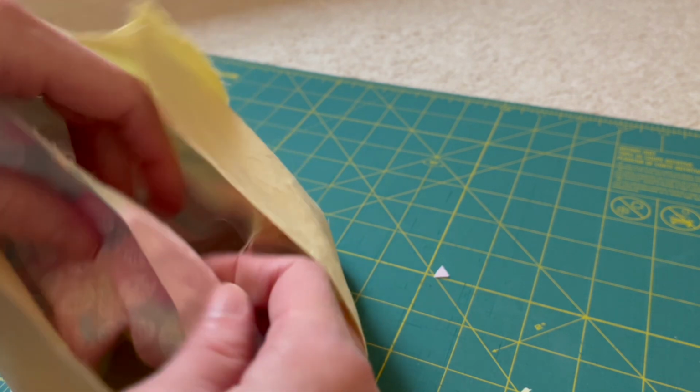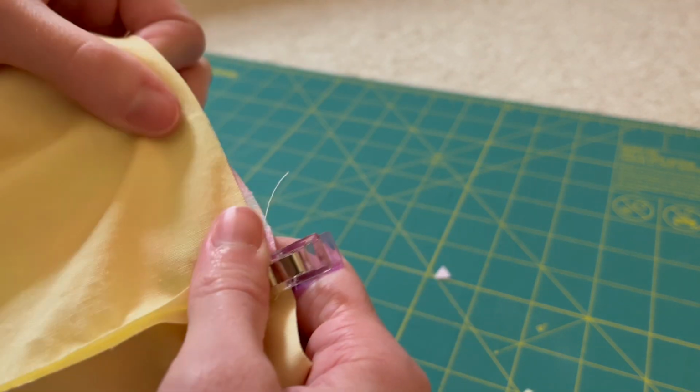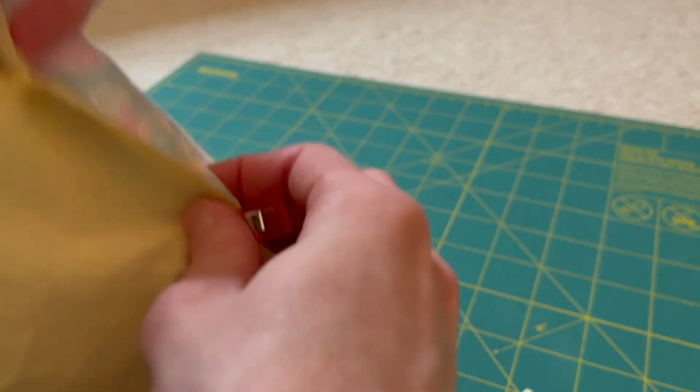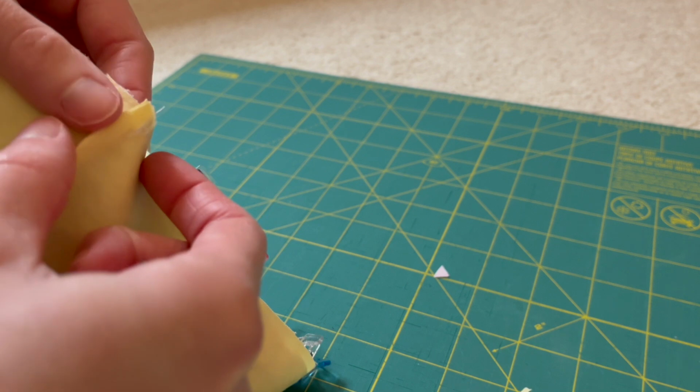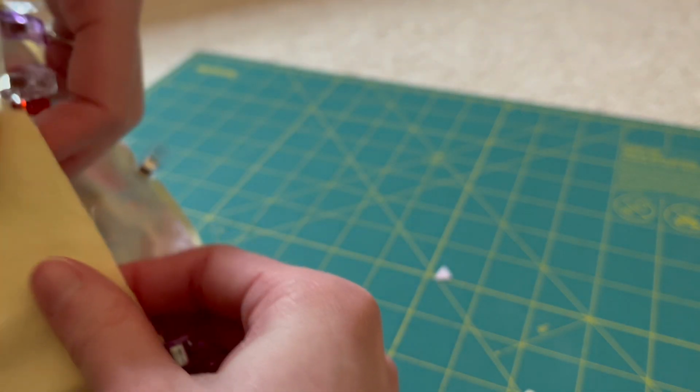Now when we match these with right sides together, you can try to match up the side seams if you would like. That's really much more up to you, personal preference. Once you have it all matched up, we're going to go through and just pin at the very top all the way around so that we have these two pieces nice and even, and then we are going to be leaving about a 2-inch gap at one portion.